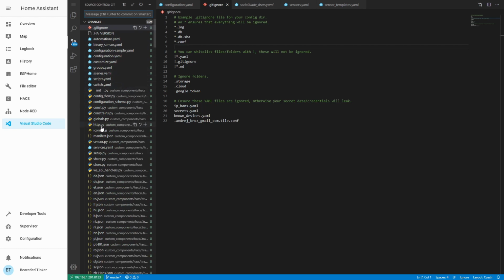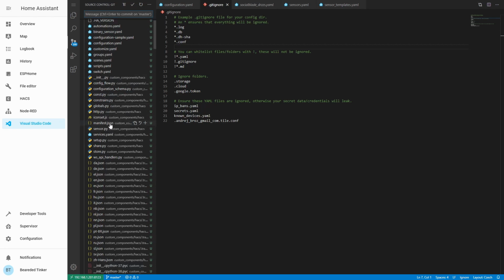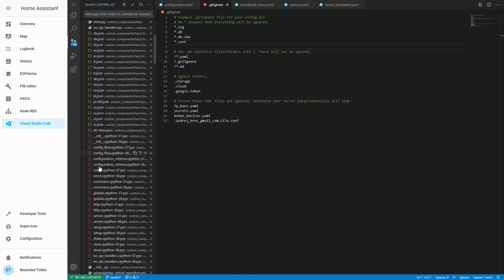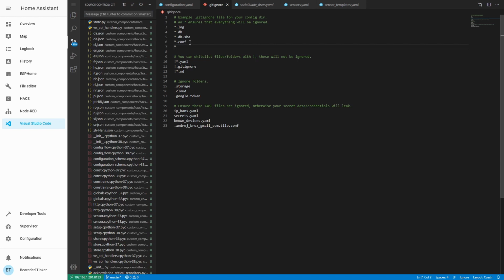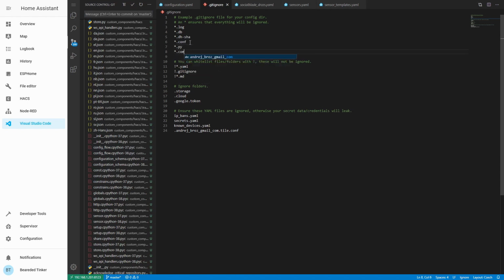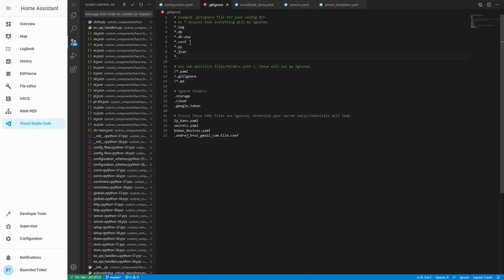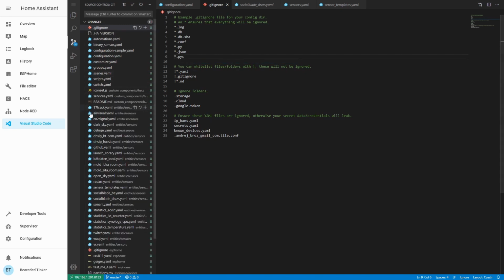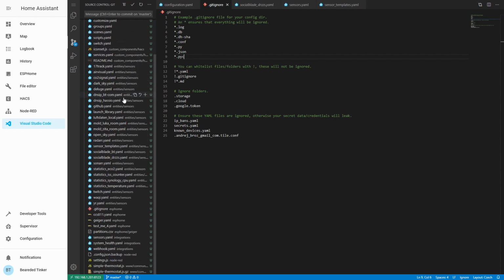included. So there are a lot of Python files. These files are part of the custom components. There are also some JSON files, and we do not want to have JSON files also. These are also parts of the custom components, so we can list a couple more extensions. So .py, .json, wildcard.pyc. And as you can see now, the list of components we do not want to list is much shorter.